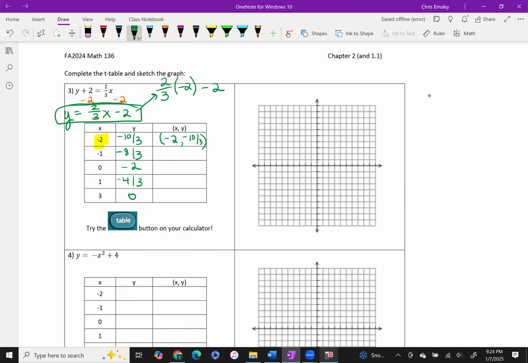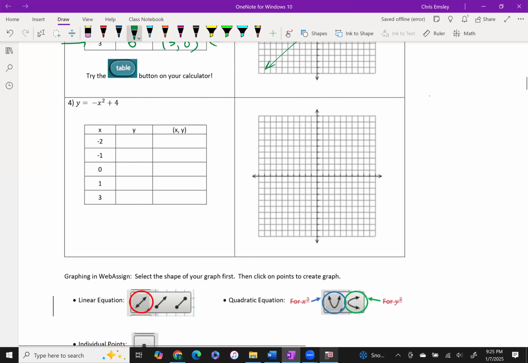Okay, so then again, ordered pair. I'm not going to fill every one of these in. I'm going to actually pick these two. So that one is 0, -2, and 3, 0. And then it's going to ask us to graph that equation. So graphing it by hand, we have a whole t-table of points here, but I would like to use these points that are whole numbers. They happen to be our intercepts. So x equals 0, y equals -2 would be right here. And x equals 3, y equals 0 right there. And then we connect those points with a straight line. And there's our graph.